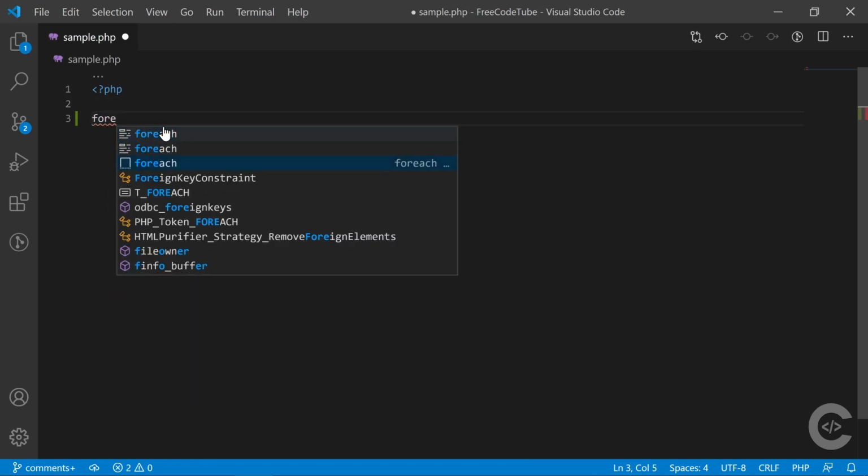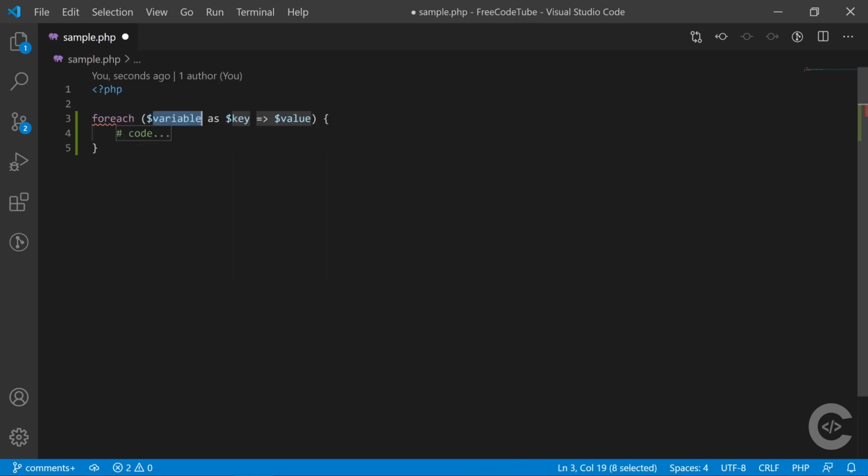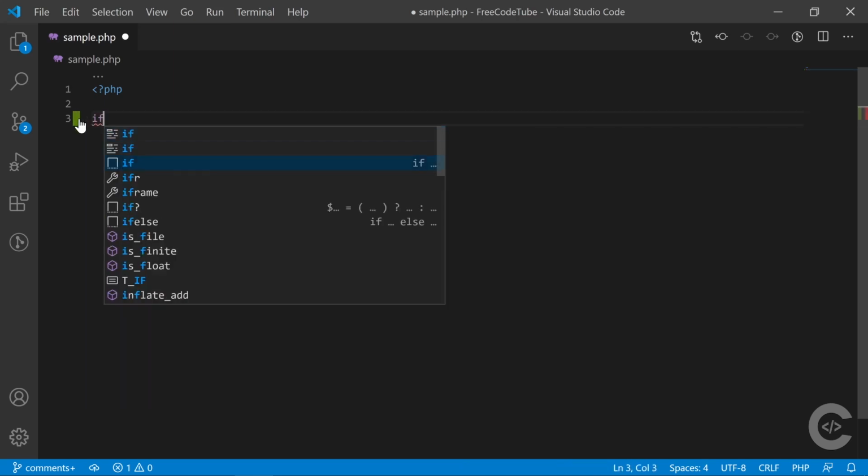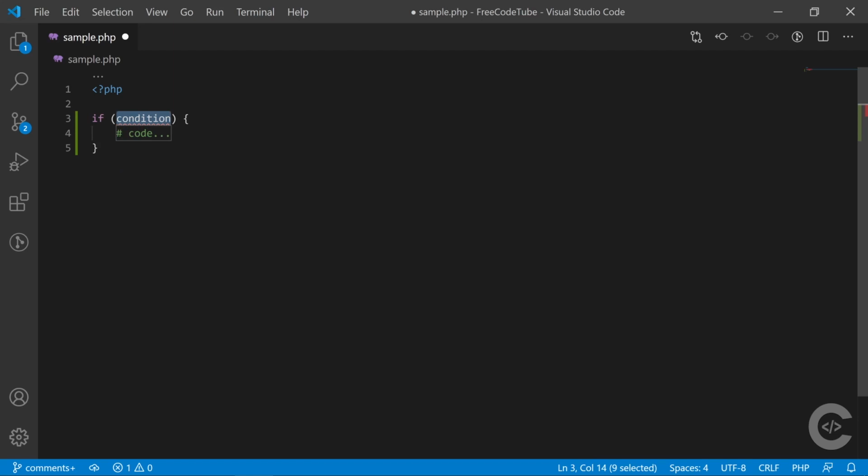So if I want to create a for loop, just type foreach, hit enter on that, and it creates the following code snippet. If I want to write an if statement, just choose this one. It creates that if statement with condition, and the cursor is right there. If 5 is more than 7, I can just write that immediately. That's something worthy, but not that much.